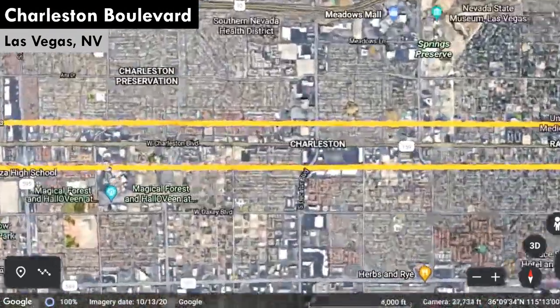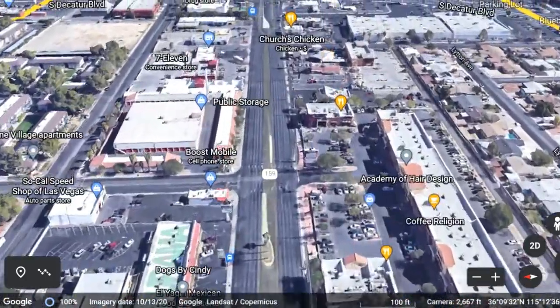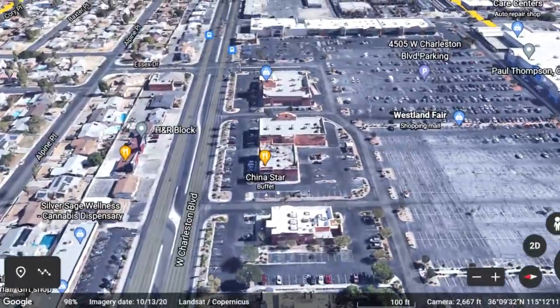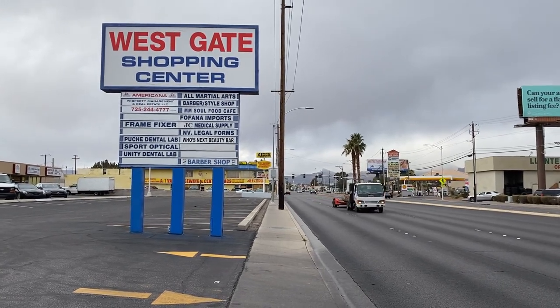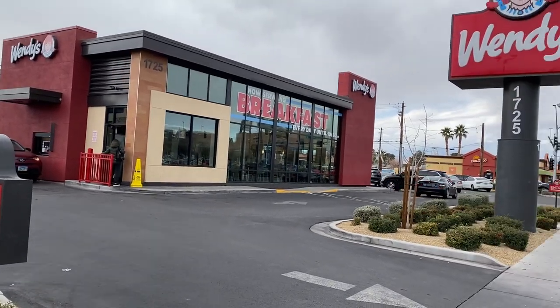Charleston runs east-west through the city, and like a lot of stroads, it's a legacy urban highway in an area that urbanized in the mid to late 20th century. This isn't going to be an exhaustive description of what a stroad is and why it's bad — the short version is a stroad is a facility that tries to fulfill all the commercial urban activities of a street while also trying to come as close as it can to having the speed and throughput of a grade-separated freeway. So today we're going to put on our safari hats and embark on an intrepid exploration of Charleston Boulevard.